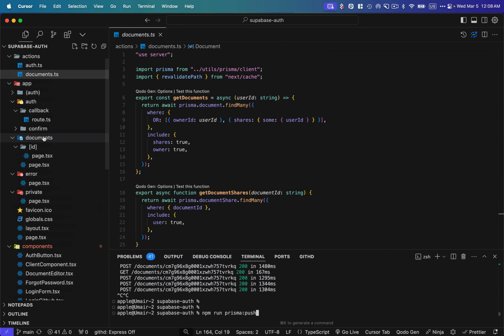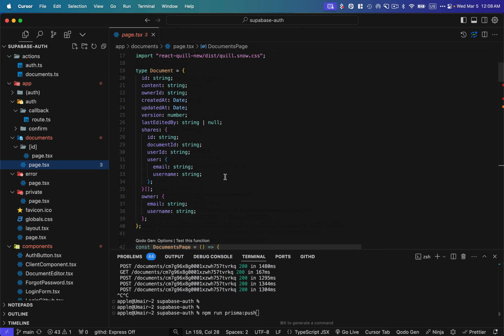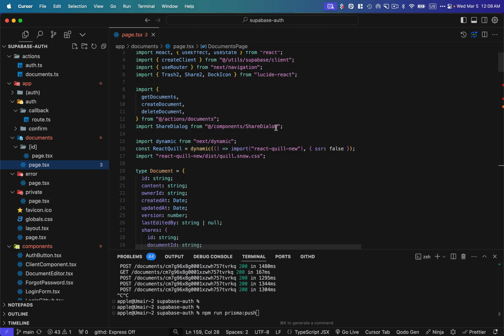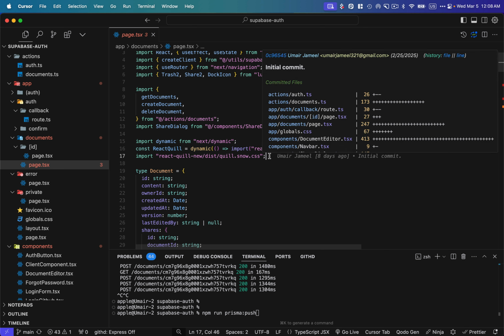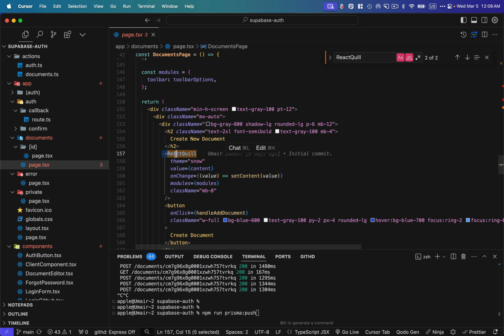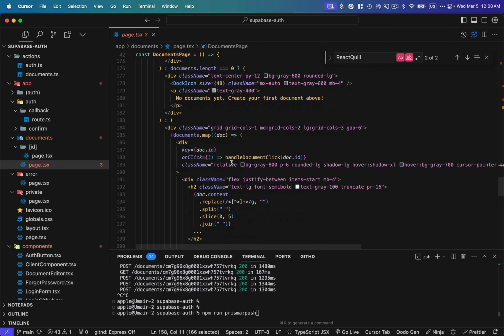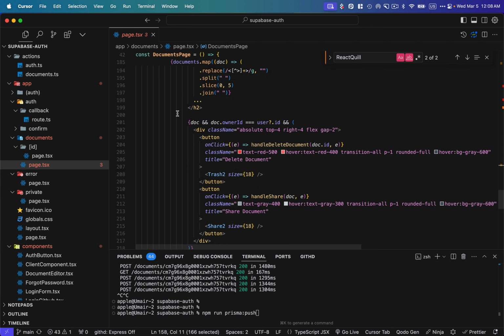And this is the main component. If I go to the document, this is where I'm showing all the documents, including the Quill editor. You can see that I'm dynamically loading React Quill from the react-quill-new package, and I'm disabling the SSR because it uses some hydration events that need to be attached after the page is loaded. So I have to disable the SSR for this particular package. Then I'm using this React Quill package over here, and all the state management is happening over here. Below this, I'm loading all the documents which are added in the DB.